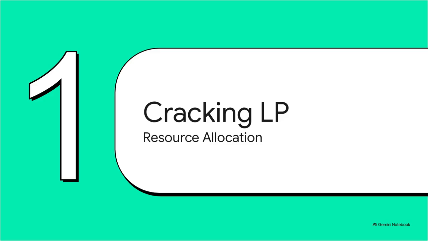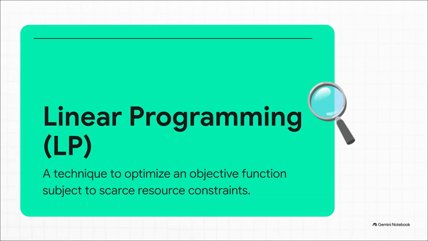Section 1. Cracking linear programming. So the absolutely crucial point here is this. Linear programming is always about having a very specific goal while dealing with very strict limitations. You're either trying to maximize something good, like your total contribution margin or profit, or you're trying to minimize something bad, like production costs. But obviously, you can't just produce infinite units to make infinite money, right? Because you're bound by constraint functions. We're talking things like limited machine hours, a super strict materials budget, or minimum production requirements.